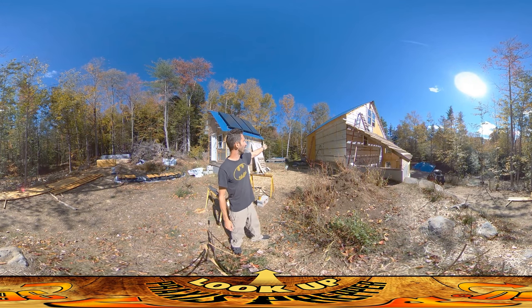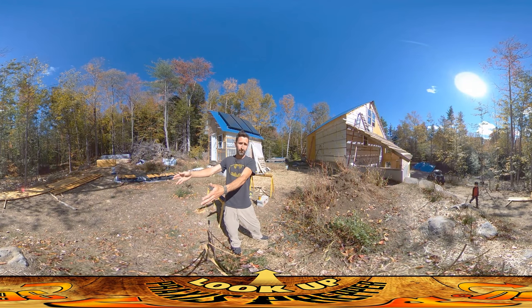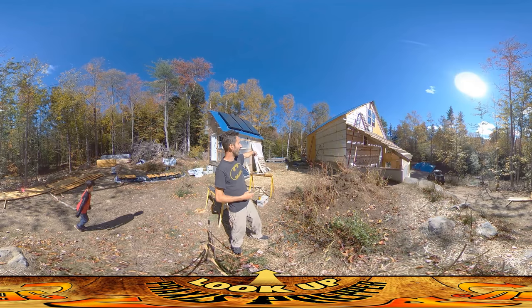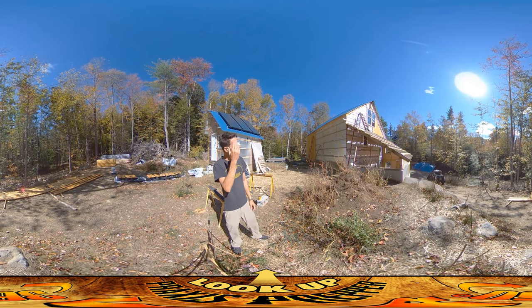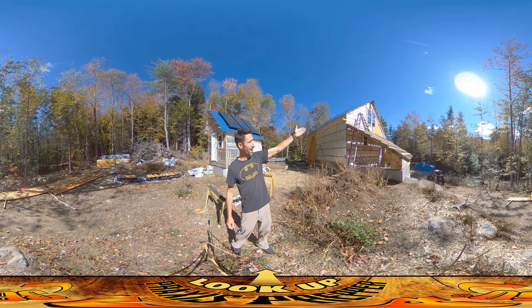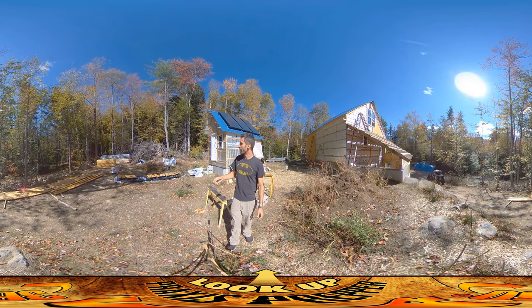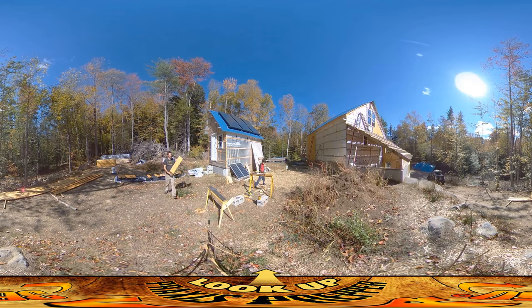So this is where we're continuing to be. You'll notice on the back wall I've got a good third of the way across. Every time I grab a 12-foot-long board out of the pile, that's where it's headed. I've got them drying over here, and as soon as I give them a second coat of seal they dry for their second time, then they go right up. This morning on this wall I have a grand total of four boards up.